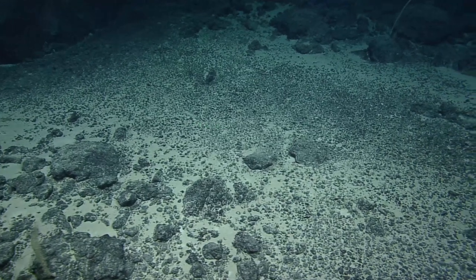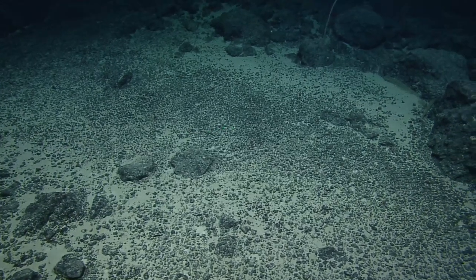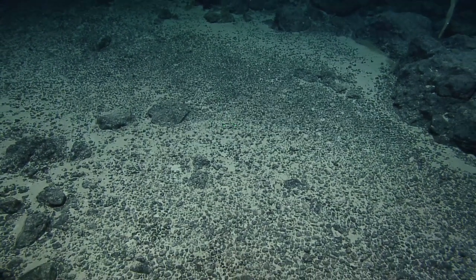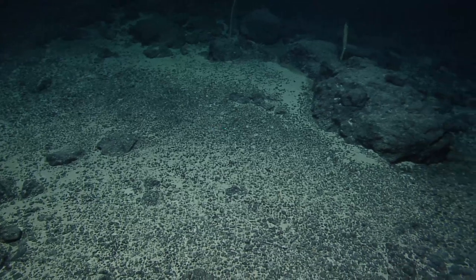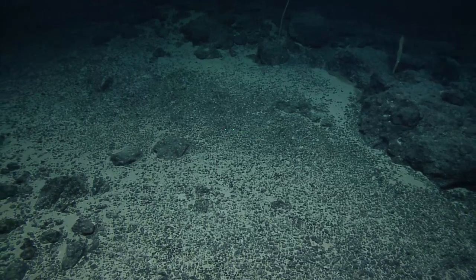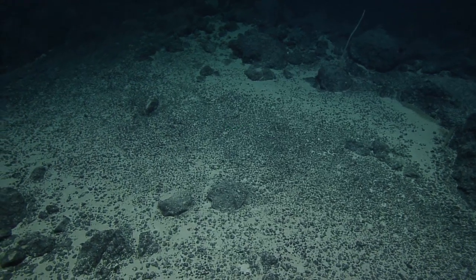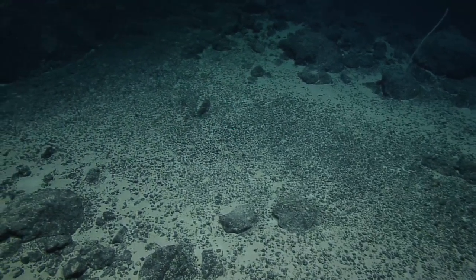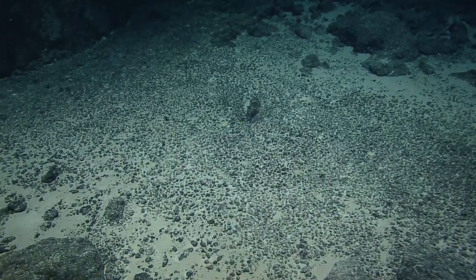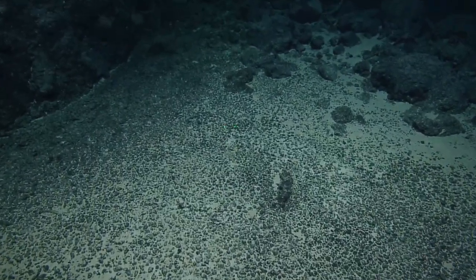Interesting. We've been seeing a fair amount of this in some spots, and it's been rolling around in my head whether that might be what we're seeing. We're not quite seeing enough for me to be super conclusive about this, but it's one hypothesis to explain why we're seeing some of these stacks of lava with sediments in between. Otherwise it doesn't quite make sense that lava would stack on top of itself like that and then leave these bathymetric lows, like what we're transiting across right now.